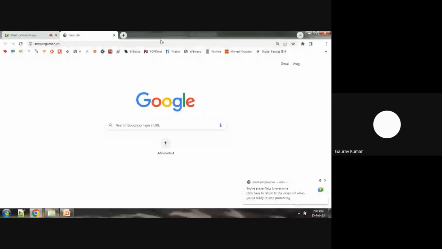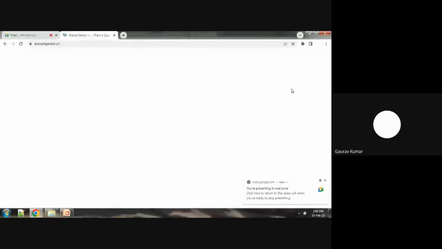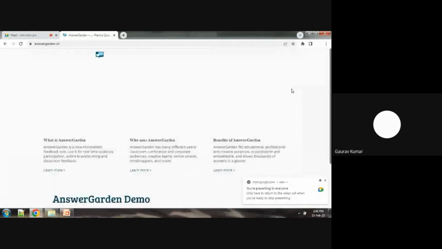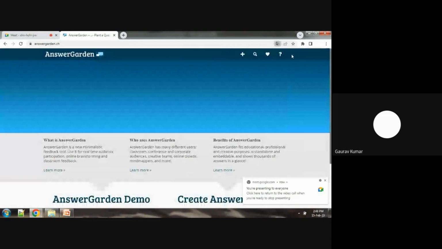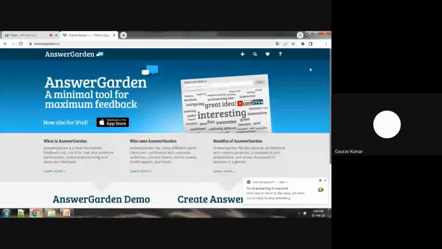The very first tool, for real-time brainstorming and dynamic data collection from our participants, is answergarden.ch. So in the first segment of this session, we will cover those tools which we can use for dynamic data collection, for evaluation, for feedback.